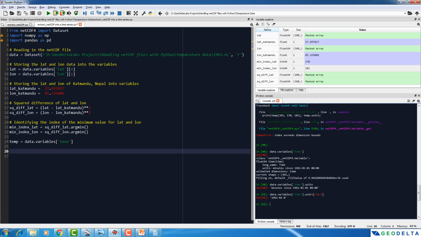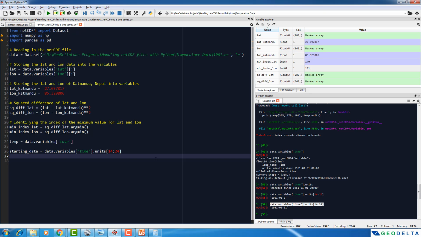I have explained this before as well, but one more time: if you want to extract a certain character, you have to go one unit beyond the character that you would like to stop at. So instead of putting 23, I'm putting 24. Now you can see that we managed to successfully extract the dates directly from the netCDF file's information. So I'm going to create another variable called starting date, and that starting date is nothing but this thing right over here.